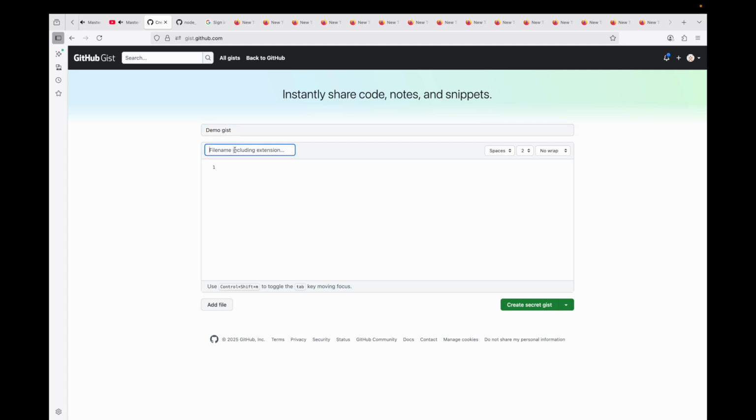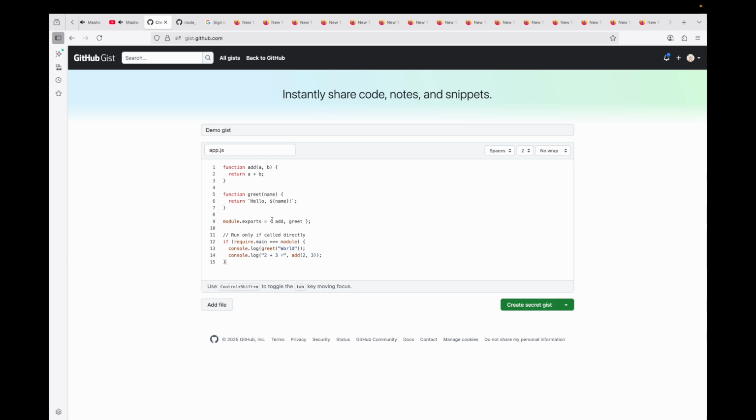Then the name of the file. Give your file a name and, importantly, a file extension. The extension, like .py for Python or .js for JavaScript, tells GitHub how to apply syntax highlighting, making the code much more readable. So let's say I'll be having some Node.js code. Let me call this app.js, and my code.